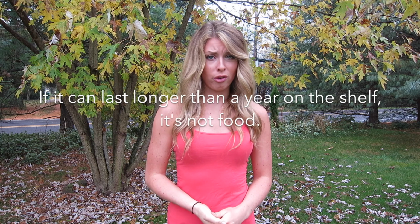And shelf life. If it can last on the shelf for a year or 5 years, it is not food you want to put into your body. The best food that you could put into your body is something that would go bad in a day or a week, not something that would last for months on end. So if it's going to last a long time, that means they're putting a lot of chemicals and additives into it. Things like that Betty Crocker cake mix, you could probably have that for like 3 years and still use it. And that shows you that it's full of artificial junk. Food naturally breaks down and gets moldy and gets gross. That's just the process that nature gives us. So that's a good thing, not a bad thing.